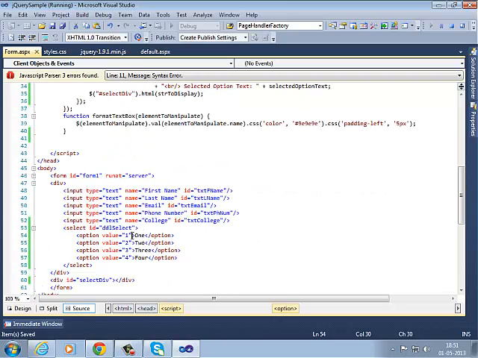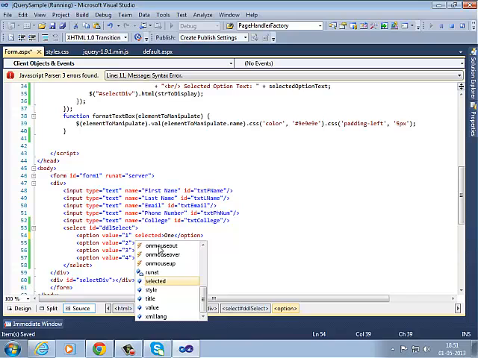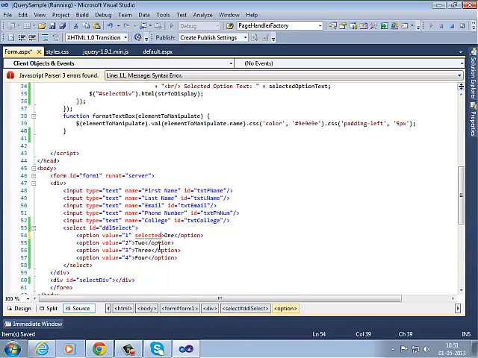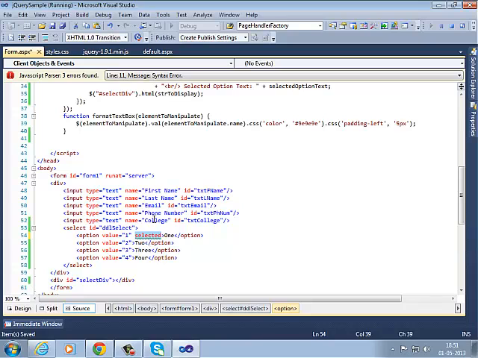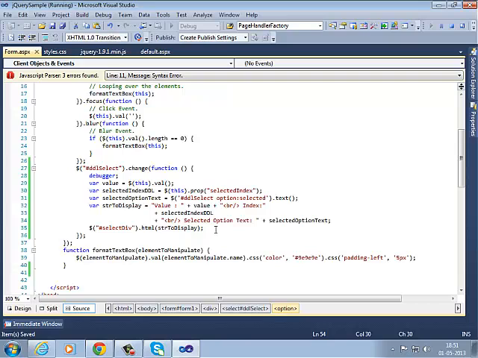Like if an option is particularly selected, it will be written like this. Okay. So it will loop over all the options and get the one that currently has this property. Make sense? It will have something like this. I will show you in the document object model itself. And then it will store it inside selected option text. Then I'm building a string that is to be displayed. I'm getting the value, setting the value, break, index, break, then selected option text. Does this make sense? Right?